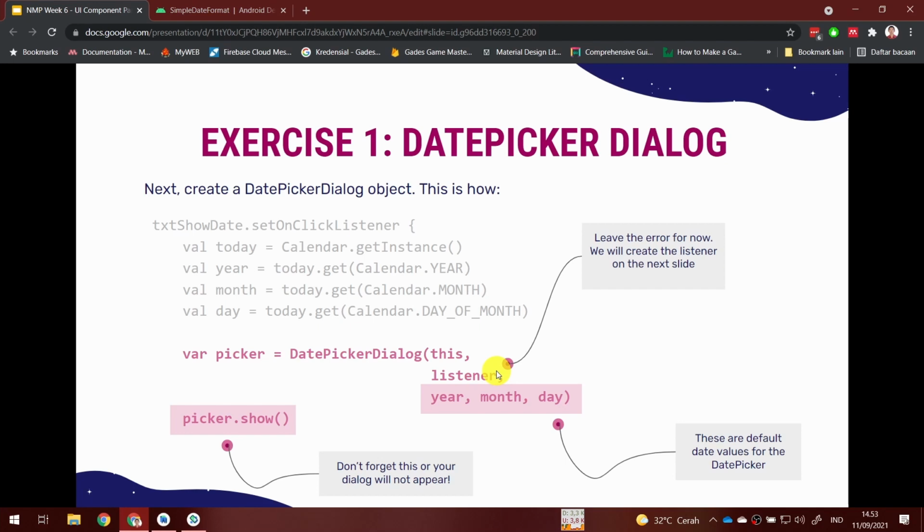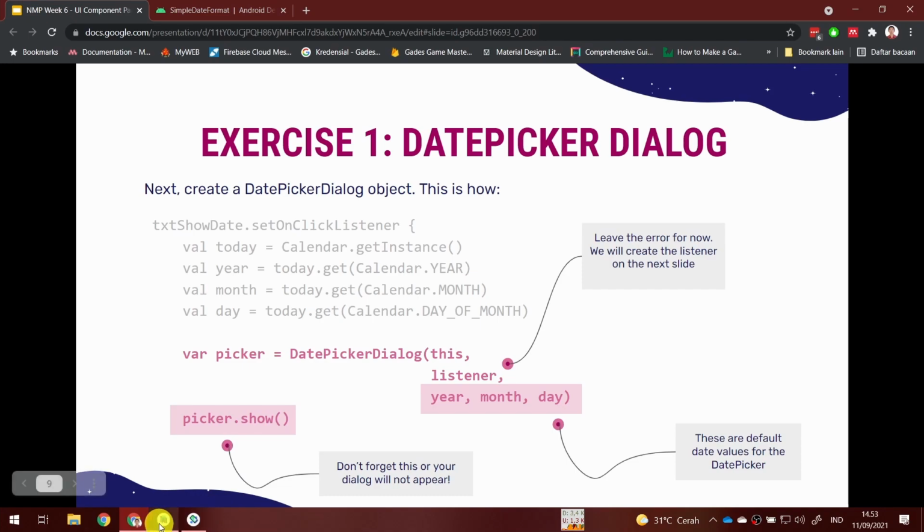Just leave it as it is. And then for the third, fourth, and fifth arguments, just provide year, month, and date. These are the default date values for our date picker. And then immediately type picker.show. Don't forget to call the show function or our date picker dialog will not be shown to the user.